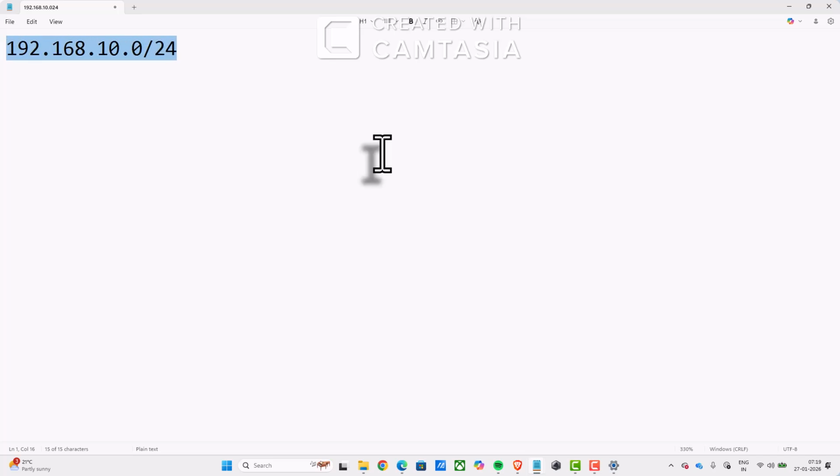So each number, whatever we are mentioning over here, will have 8 bits. Here the network is 24 bits, and in the last part you can have 8 bits, right?